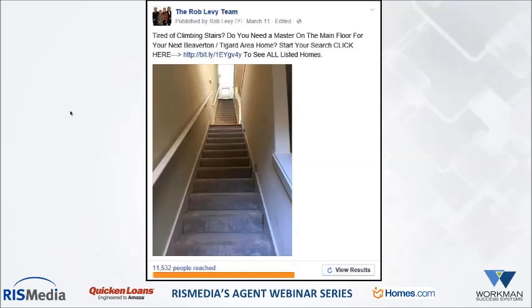So you can drill down in personality traits and all sorts of stuff within Facebook and find out who owns a house, who doesn't own a house, who makes this much money, who's lived in this area, who's indicated they want to buy a house in the next 6 months, and all sorts of stuff. And you can drill down and then only promote your ads to those people.